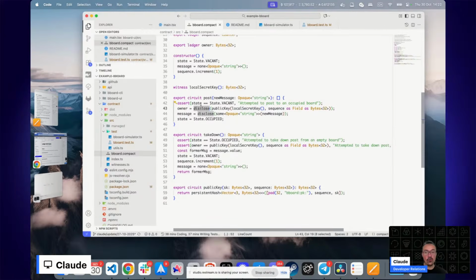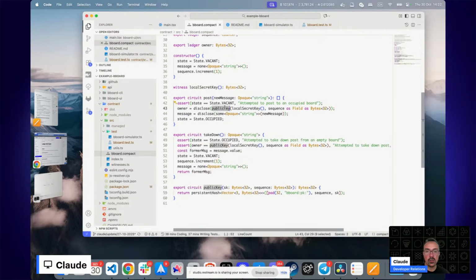Disclose here means, if you don't put it, you're going to get an error message when you try to compile the contract. It happens because Compact wants you to be aware of every time that a private value becomes public. So that's what happens here. When you save the hash passed through the witness in the state of the contract, that value becomes public. So obviously here, it's hashed.